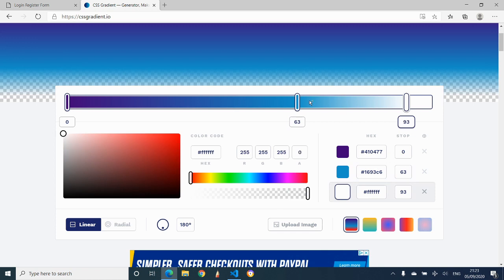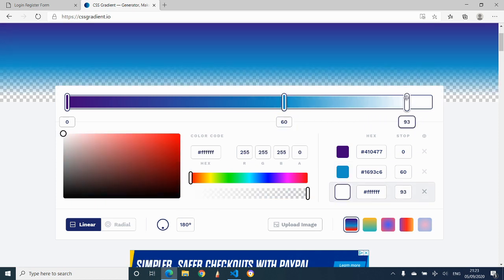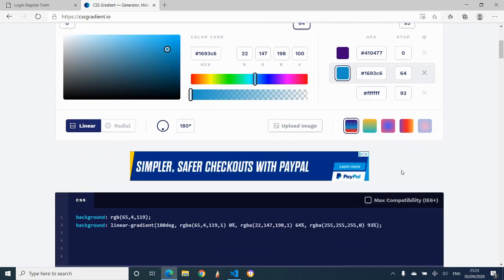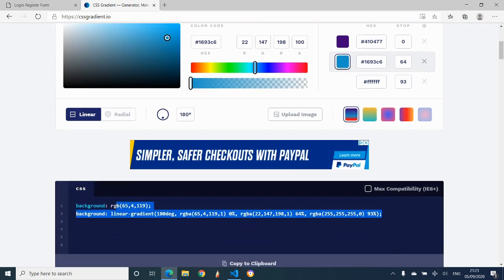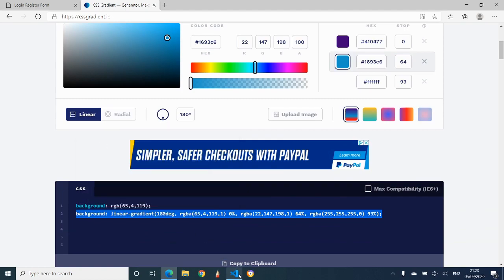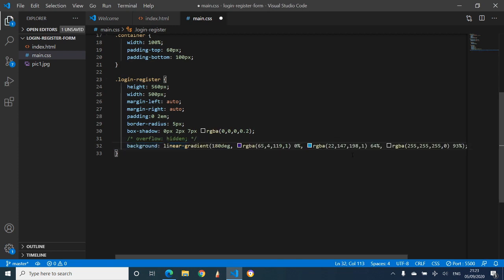Okay, so I'm going to set all this. Okay, so if I copy that and take it to my style sheet and paste it in there and save it.